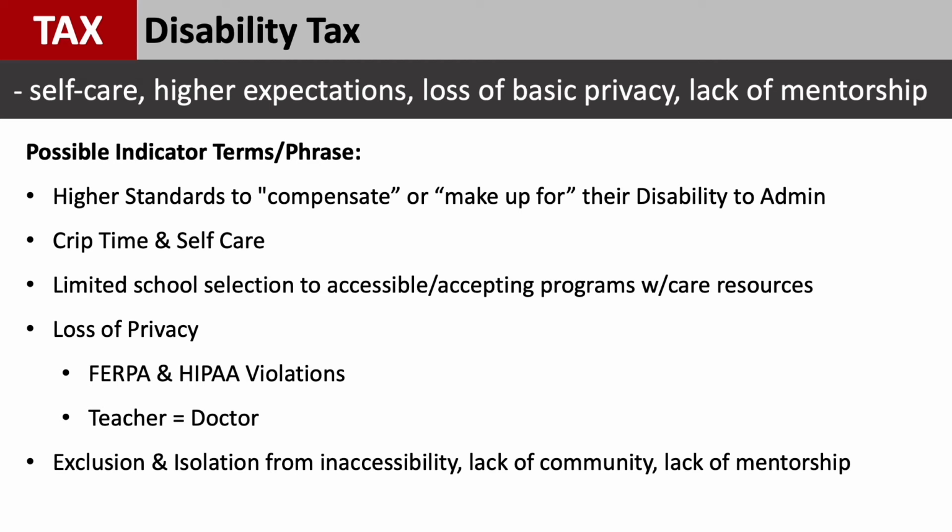So there's higher expectations. A lot of people, even though they shouldn't have to, feel that they need to compensate or make up for their disability because there's nothing to be made up for. Administration expects them to be above and beyond excellent students in order to get into medical school or something like that. So they're limited to schools that are near a medical system that is capable of caring for their disability and has a reputation of being accepting or accessible, which really cuts down the number of schools that you're looking at.